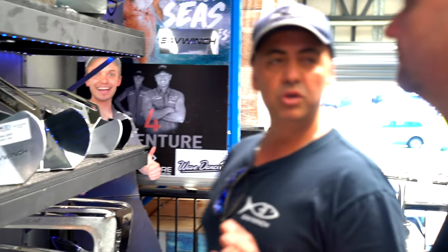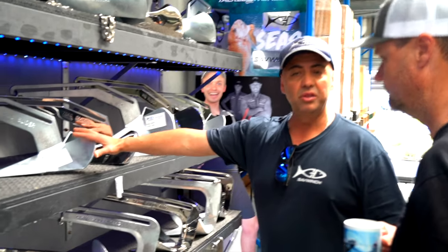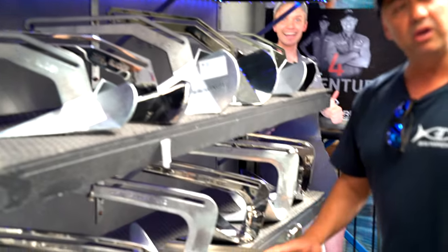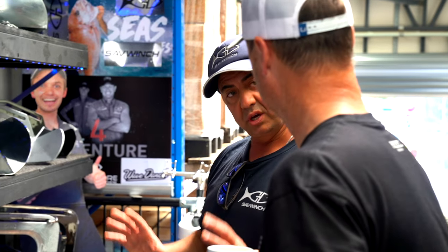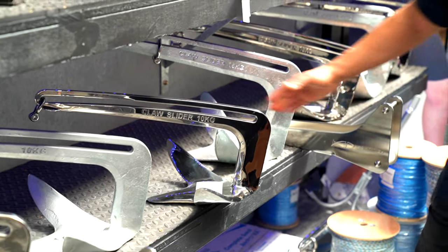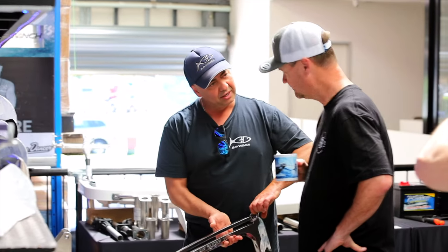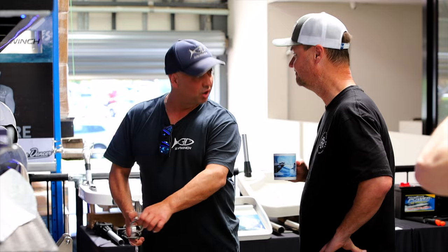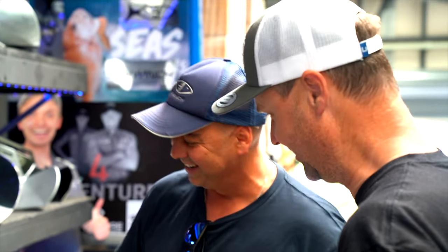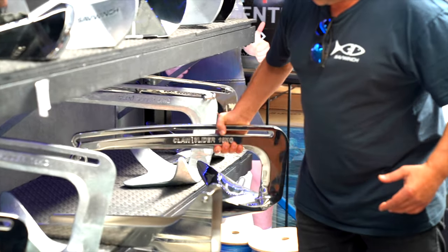Now, anchors. For your boat, as we've used them before — we love both our ranges. The slider plow style that we have are great, but for your boat and for the fishing that you're doing, we're going to go with the claw. Normally a 10 kilo will do the job with ease, but there's a slider action — if you get stuck, the top pulls you out so you don't get stuck. I highly recommend for you we overkill it — we're going to go for the big whopping 15 kilo.